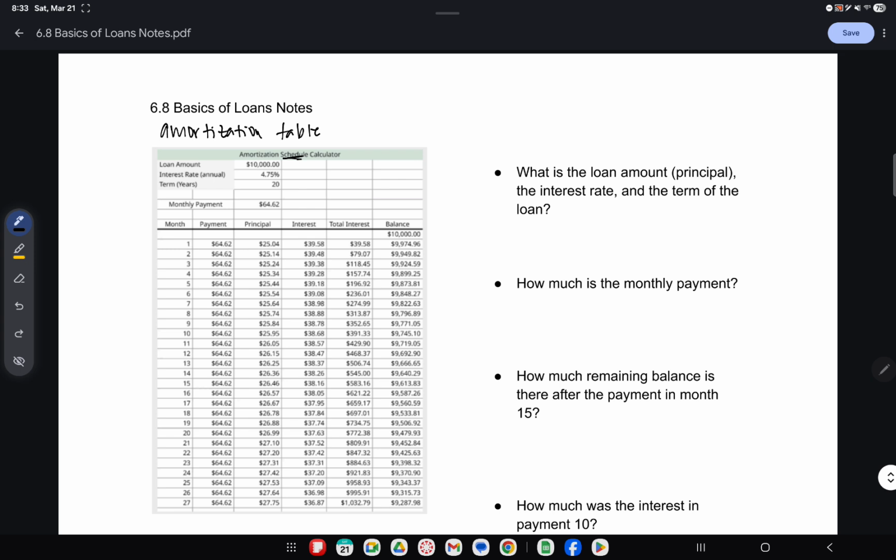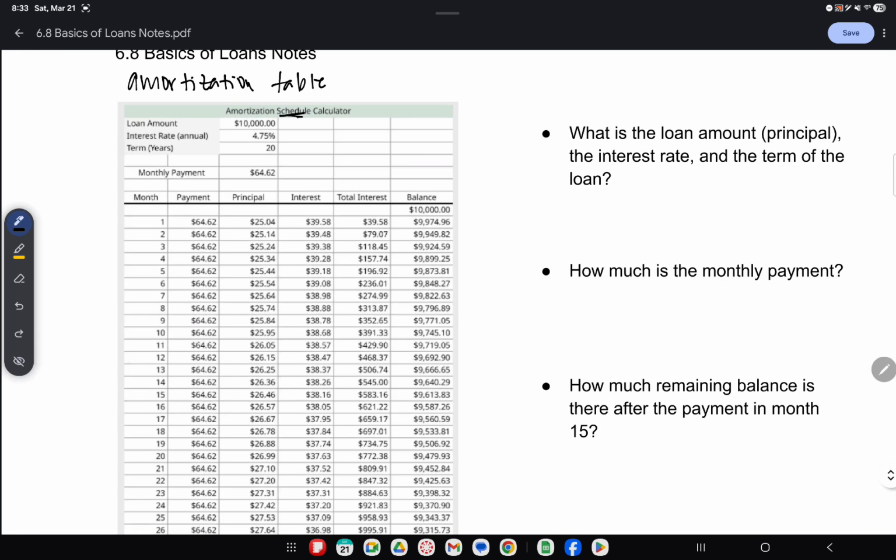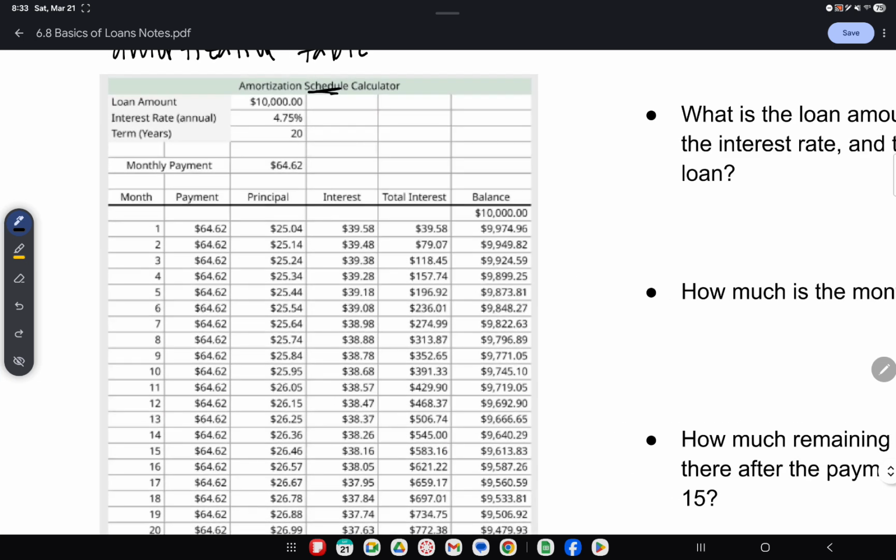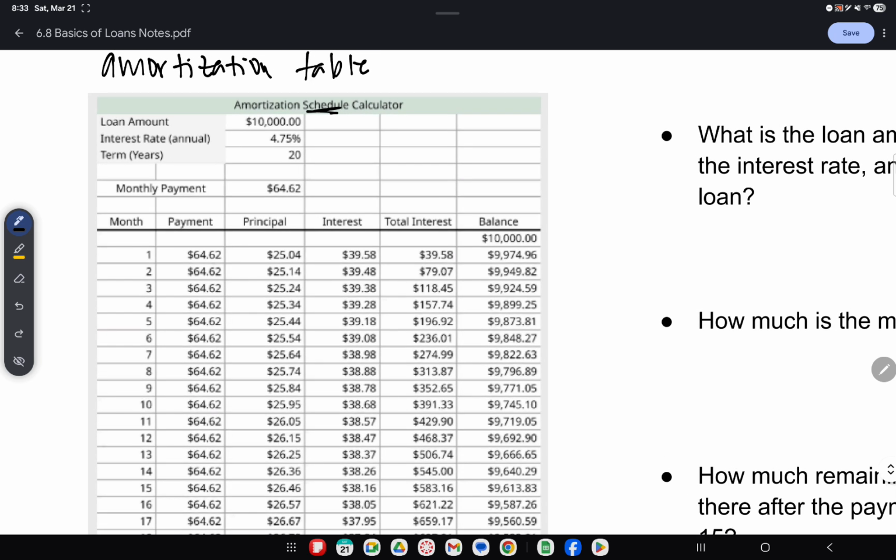But they give you a schedule of, all right, if you're going to be paying this amount per month, then this is how much goes to the principal, how much goes to the interest, all that fun stuff. So let's look at this, and then maybe I'll answer these questions just by reading this at a basic level. You can Google an amortization schedule template, and Google has some good resources there. Or I can show you how to build it from scratch in Excel or Sheets.